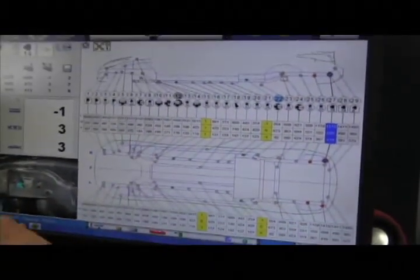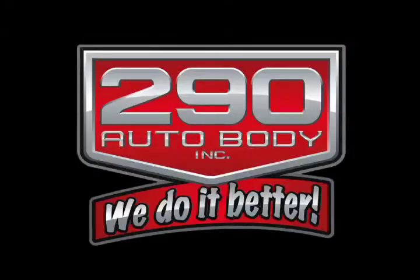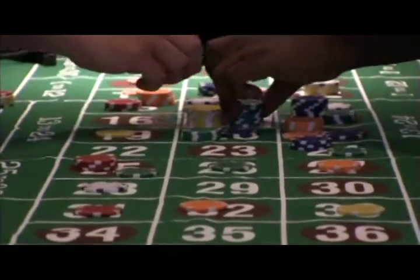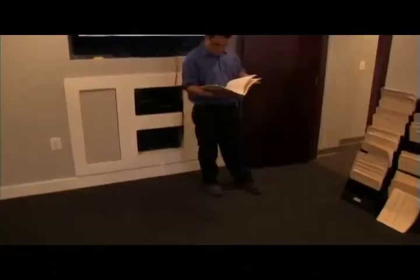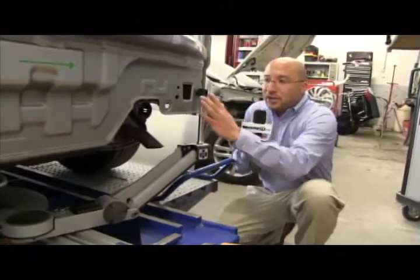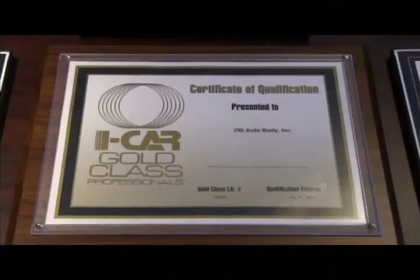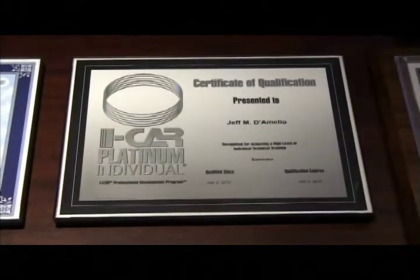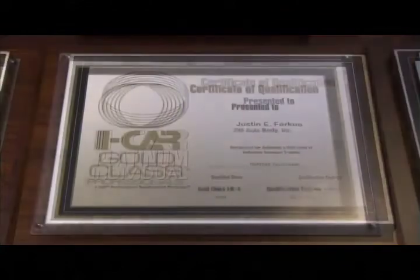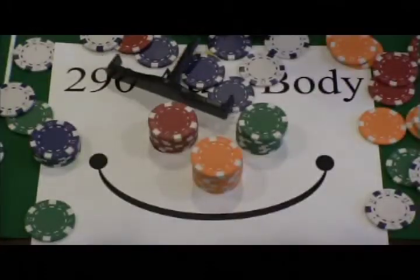Insurance claims, frame straightening, award-winning paint — if it's a fender bender, we're your number one contender. We can also perform any kinds of mechanical repairs required, whether it's electrical, engine, transmission, brakes, or tune-up. We offer quality customer service and clean modern offices. Frame repair uses our Bluetooth robotic measuring system for pinpoint accuracy. We are a certified iCar Gold Class repair shop, meaning our technicians and staff meet the highest standards in the industry for automotive repair, and we are the first and only one in the city of Worcester with this certification.